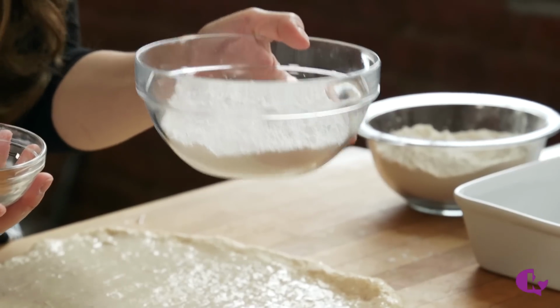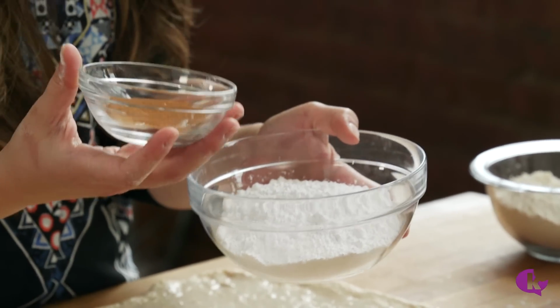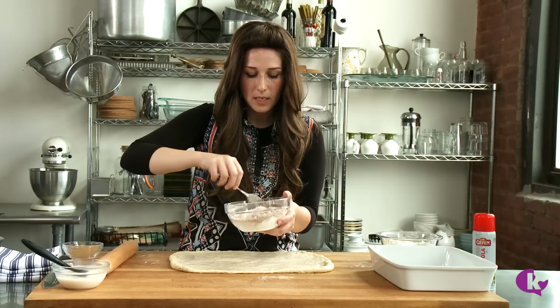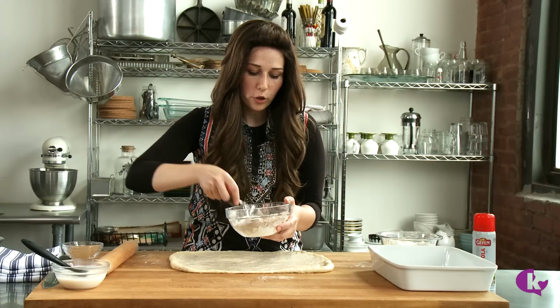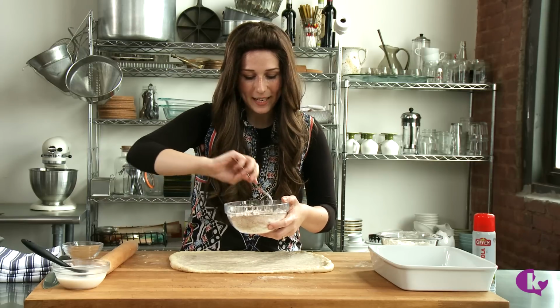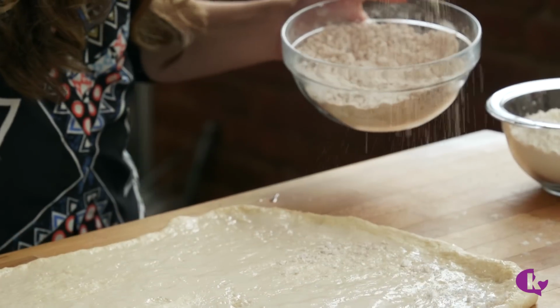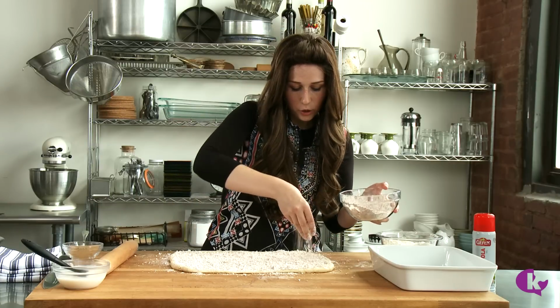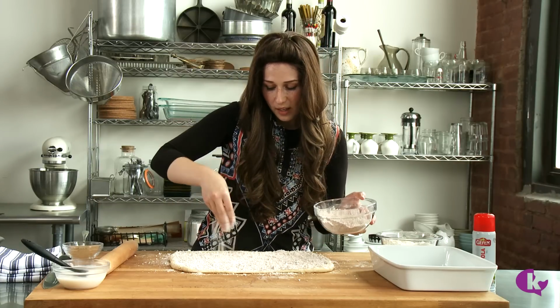1.5 cups of confectioner sugar and 1.5 tablespoons of cinnamon, and mix it together. Now don't worry if there are clumps of cinnamon or clumps of confectioner sugar, that's totally fine. It all melts in your mouth the same way afterwards anyway. Sprinkle this mixture over the almond milk. What you want is an even coating of the confectioner sugar mixture, so you might not use all of it.